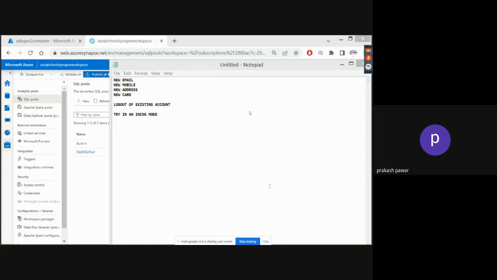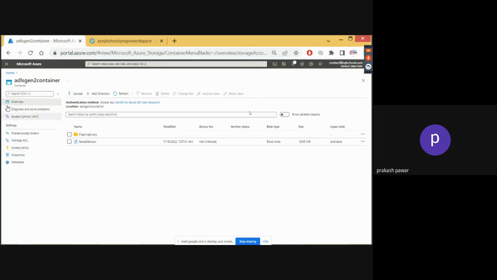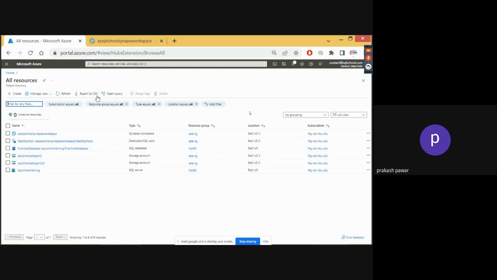Is that correct? Which SQL server are you talking about? The auto-created SQL server, you mean? Yes, the auto-created SQL server when we create the dedicated pool, when we create Synapse Analytics.